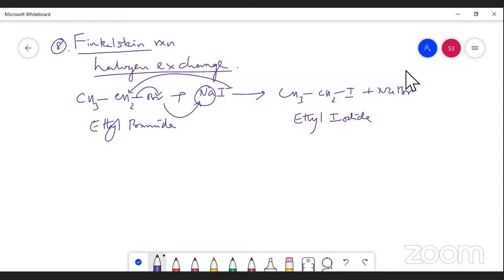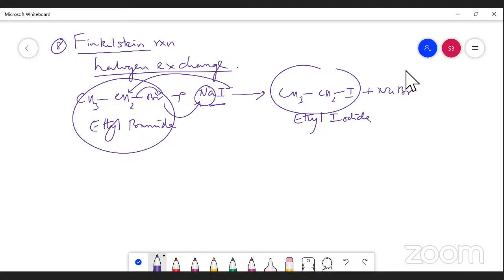Here, by just exchanging, it is also an alkyl halide. Suppose we are having methyl bromide or ethyl bromide. We can use NaI, and immediately we can get the product. Suppose we need this one, we can exchange this halogen and we will get ethyl iodide from ethyl bromide. This is a reaction which was experimentally proved by Wilkinson.